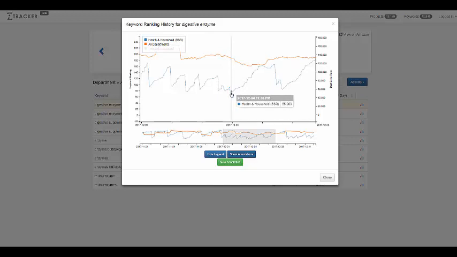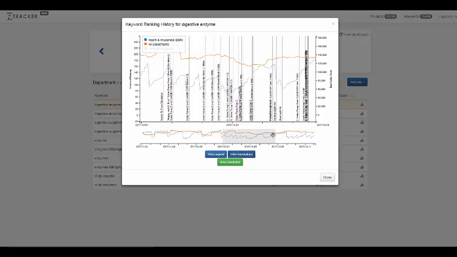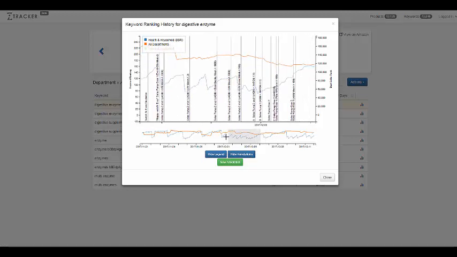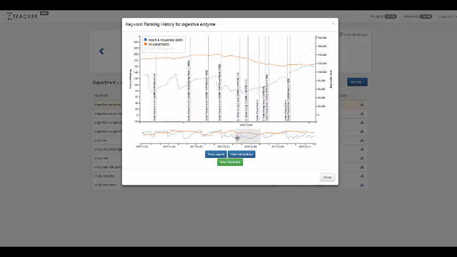Okay, and I know what I did by simply looking at the annotations that my staff and I added at that time, and you can zoom into them. If you want to get even more granular on that exact day, I can zoom into that exact day and see what I did right here. I know what I did right before, I know what I did after, and I know what I did several hours after when I had this massive drop here. It was a sales pump. So that's all I have to do. I can report that to the client, and then we can rinse and repeat. We can do it again and get the same results that we had for her last time.